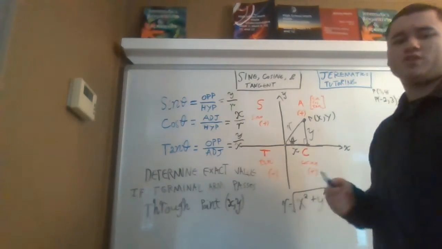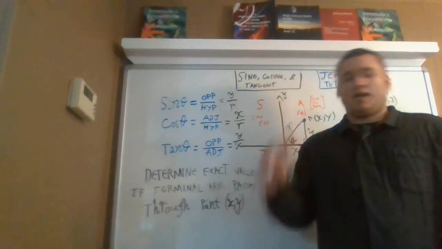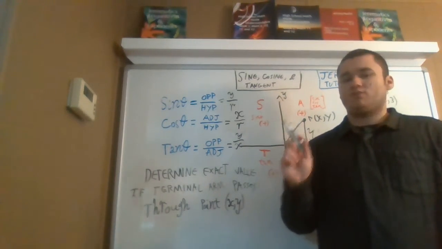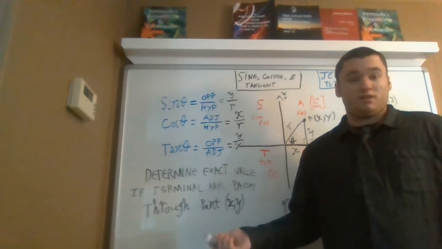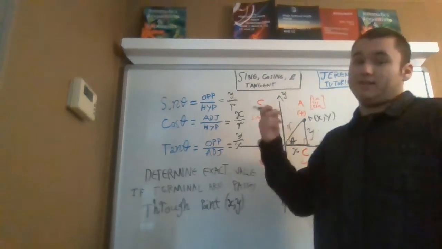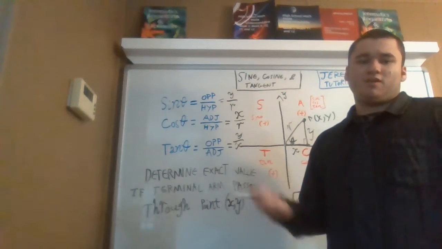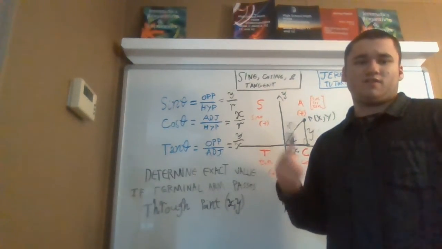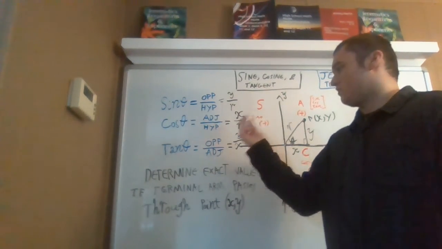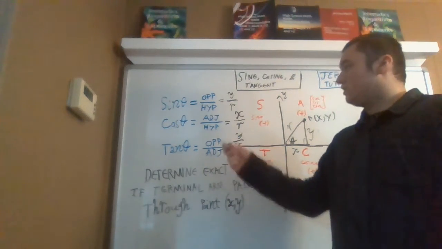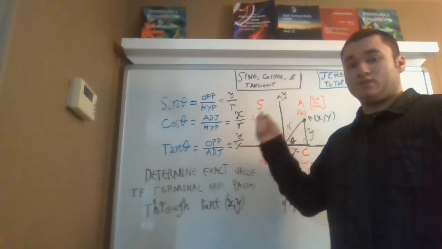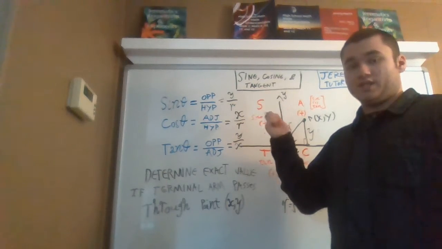What about cosine? Cosine is equal to x over r. And remember that x is negative. So if we divide a negative number by a positive number, we'll get a negative number. So that means cosine is negative in this quadrant and it's not positive. What about tangent? Y over x. Y is positive, x is negative. Divide a positive by a negative, you're going to get a negative. So tangent is negative. The only trigonometric ratio in this quadrant that is positive is sine.